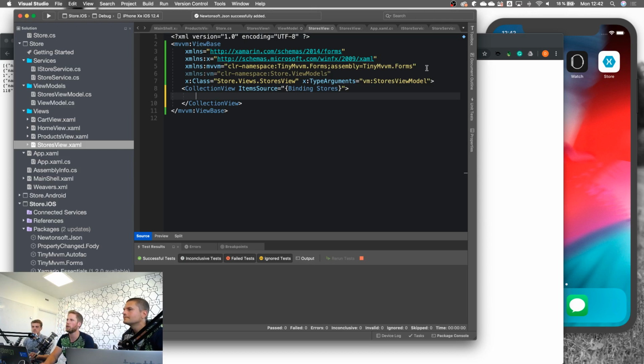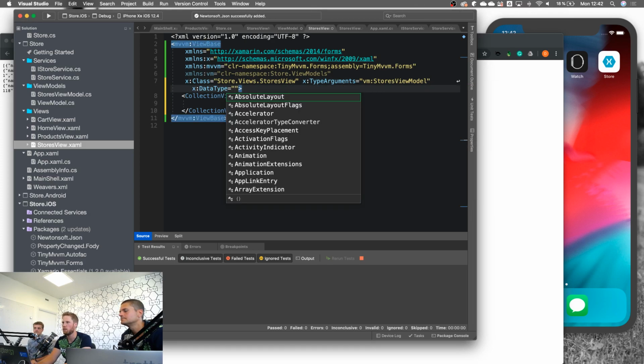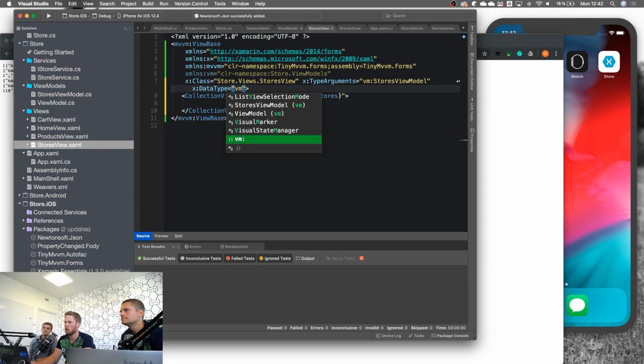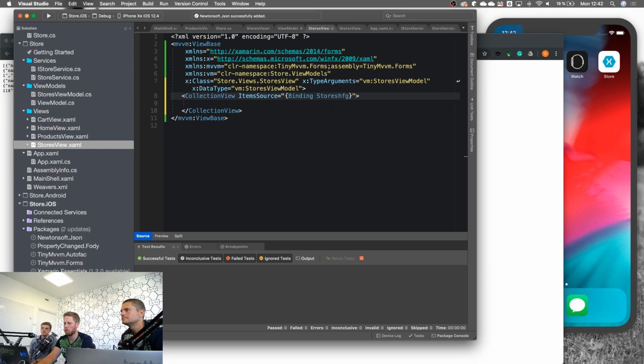But instead you will go here and you can set the data type for the whole class or just for separate items. Okay. So we can set the data type, in this case, it will be the same as the view model. And here, if I write stores build and I compile it, I will get a build error.